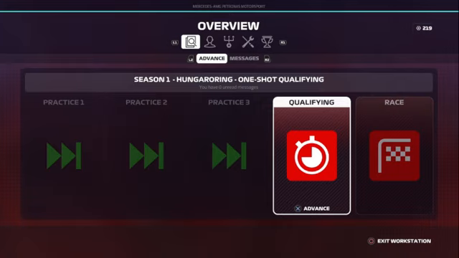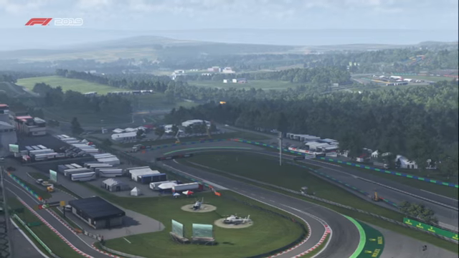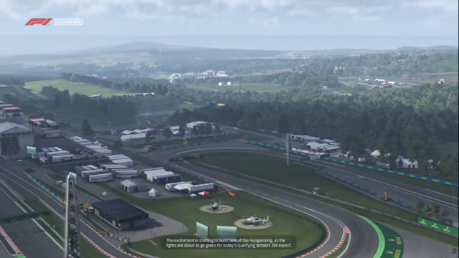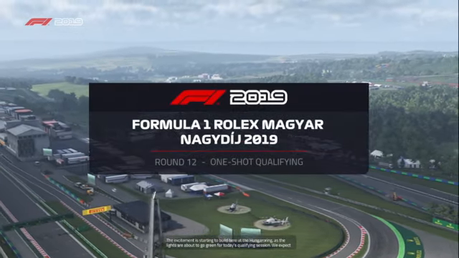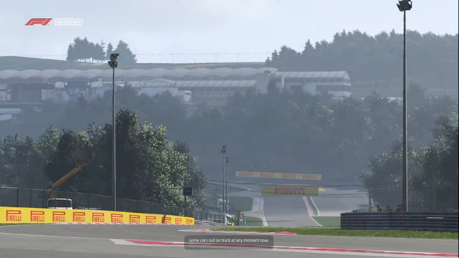12 points between us heading into qualifying. Let's go with this Hungarian Grand Prix. The excitement is starting to build here at the Hungaroring as the lights are about to go green for today's qualifying session. We expect some cars out on track any moment now.